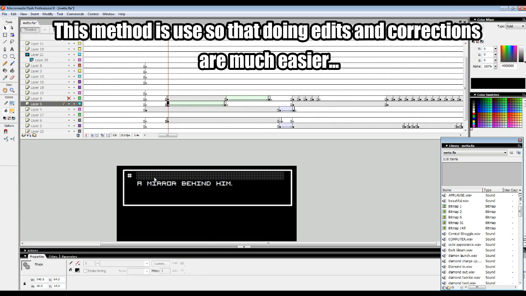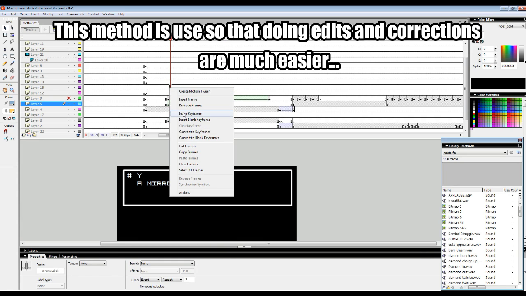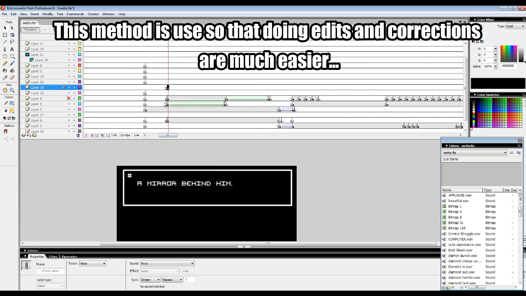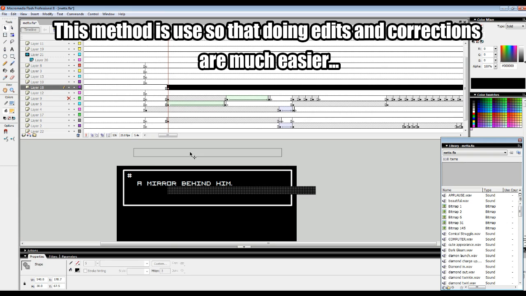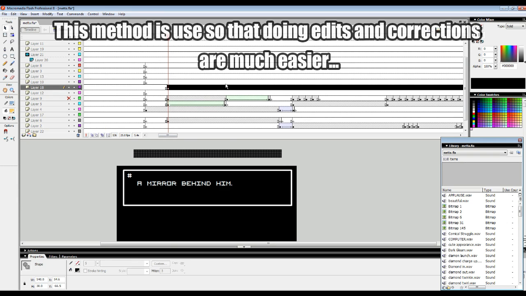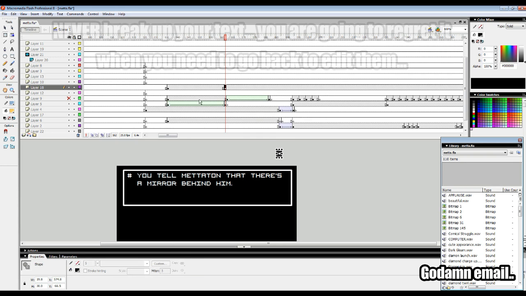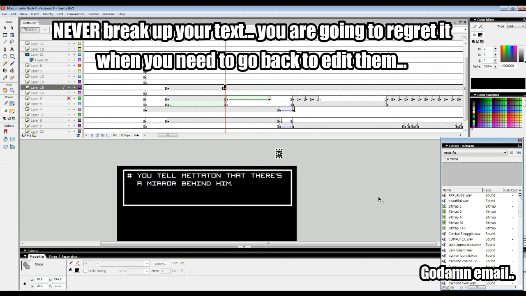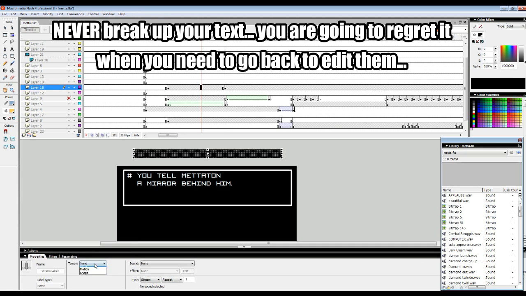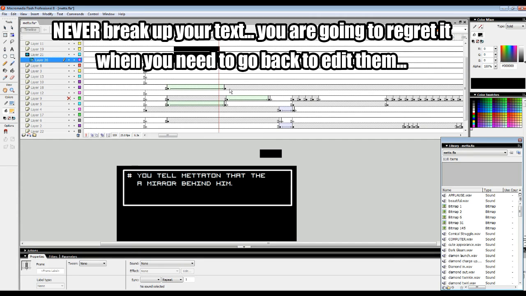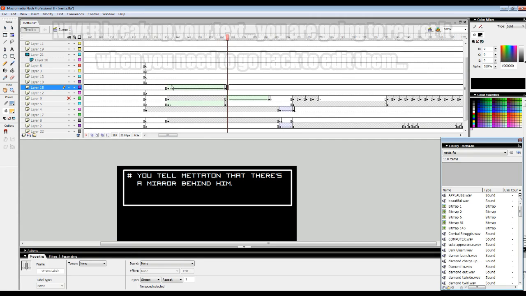If I do an example, I'll do a timeline here. Basically it's just a black rectangle. I make a keyframe and I just scale the keyframe. Alright, so shape tween, and you can see this is the effect. So I'm doing a shape tween to replicate a typing effect for this text.